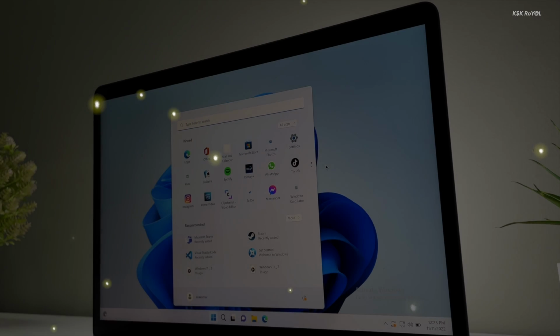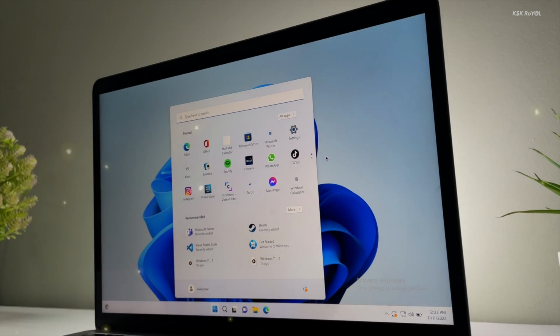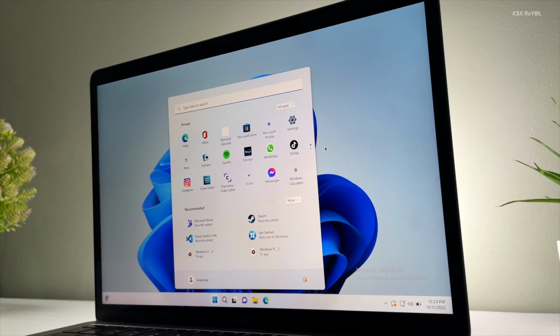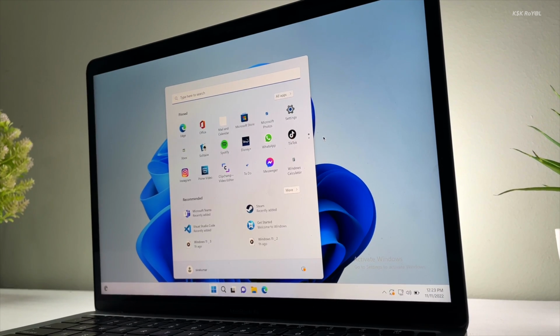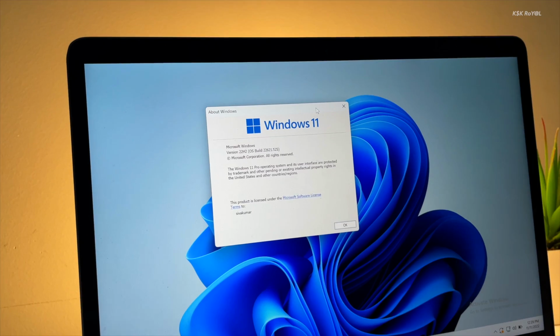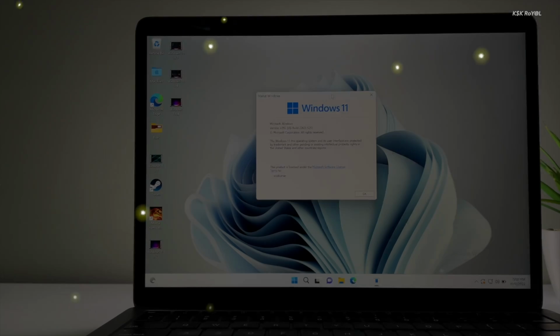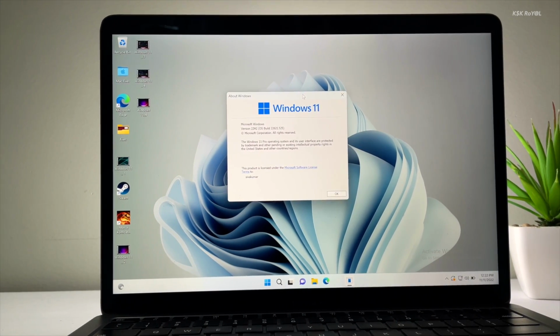And that's pretty much it. This is how you easily install Windows 11 on any Mac with Apple Silicon using Parallels. Windows 11 ARM64 seems to be almost stable and it's ready to be used as a daily driver. If you really need Windows 11 on your Apple Silicon and you want to use it for longer, you can buy a Windows 11 license key and the premium version of Parallels to use as a daily driver.